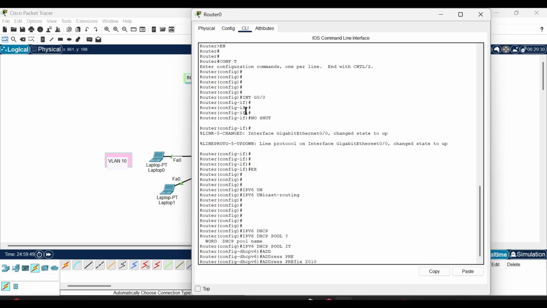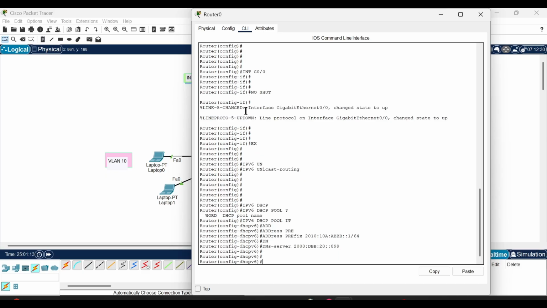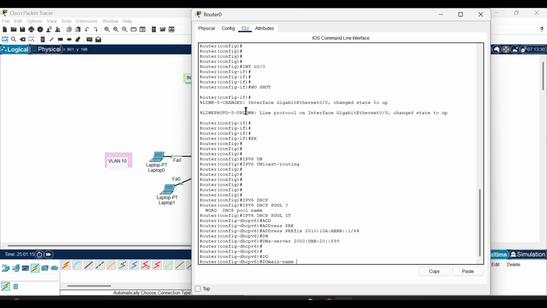So we want to say 2010:10A::1/64. So let's also assign the DNS, which is 2000:DBB:20, and the DNS server is using the IP address of 899. And let's also assign the domain name, which is going to be tor.com for this one.